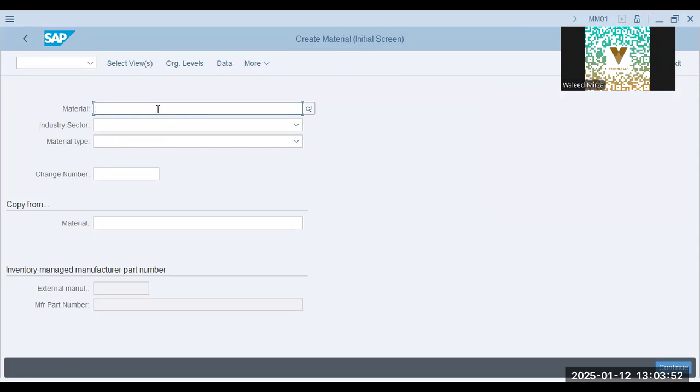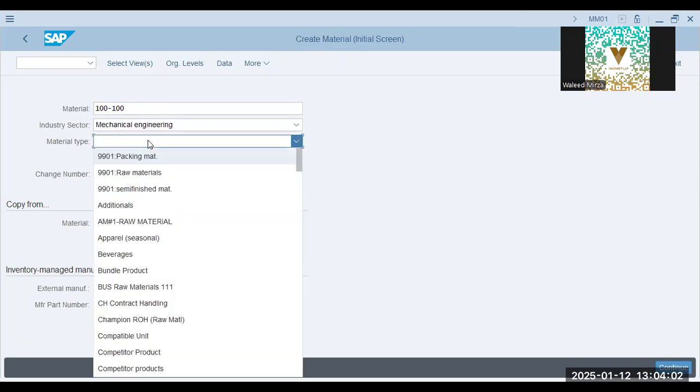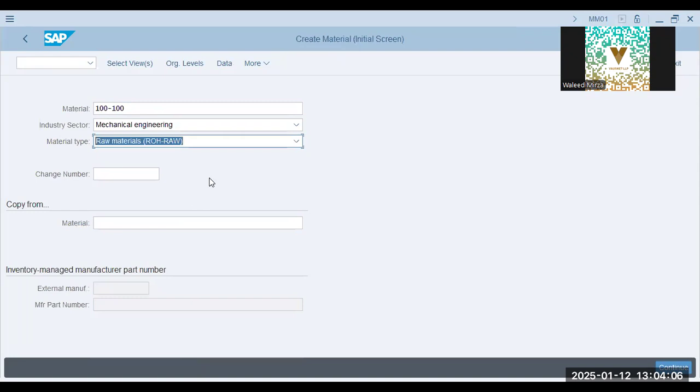Now we can say, for example, 100, 100. This is an external number. Industry sector, mechanical engineering. Material type will be ROH. Okay, ROH raw, because to this material type we attached alphanumeric and external material number.